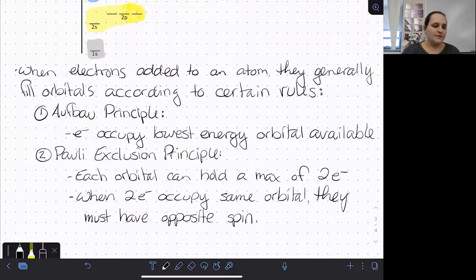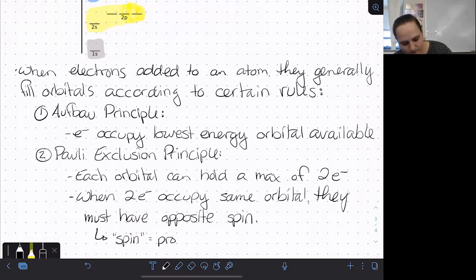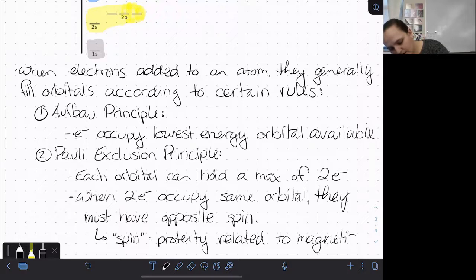So electrons have a property known as spin. It is not that the electrons are literally spinning around like little tops. It is a property related to magnetism. Any particle or any object that has both charge and spin is magnetic. So electrons are tiny magnets. They are negatively charged and they have the property of spin, which means that they are tiny little magnets.